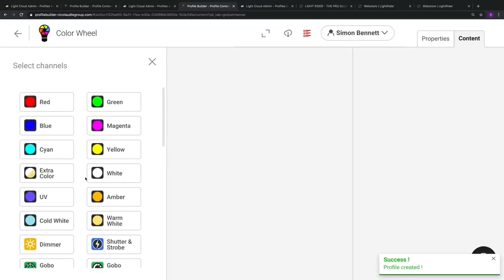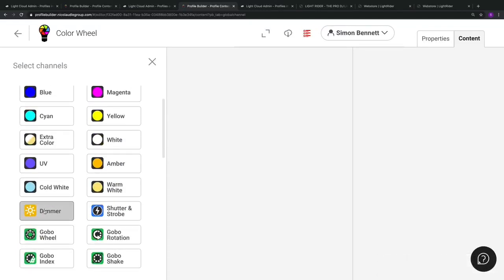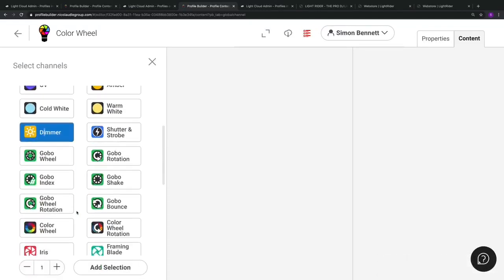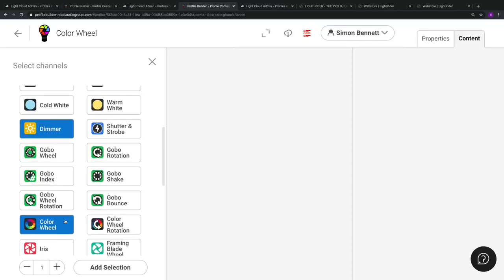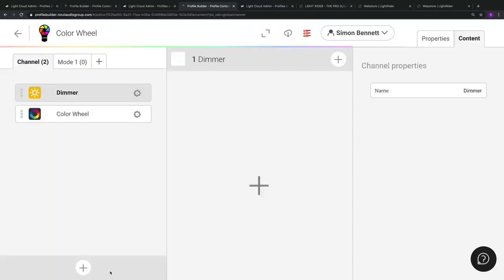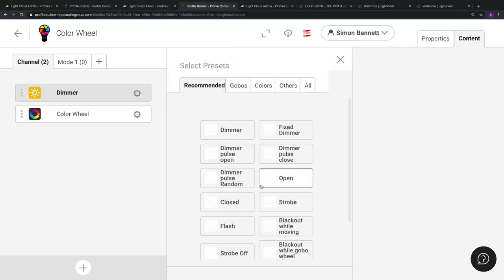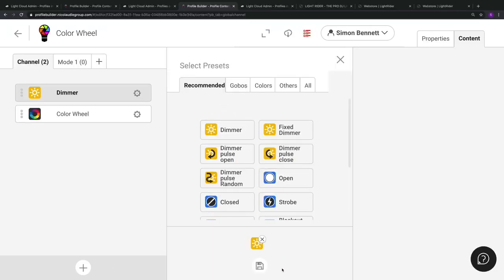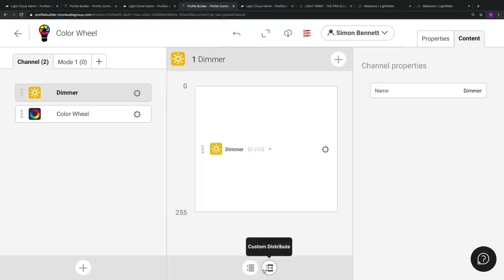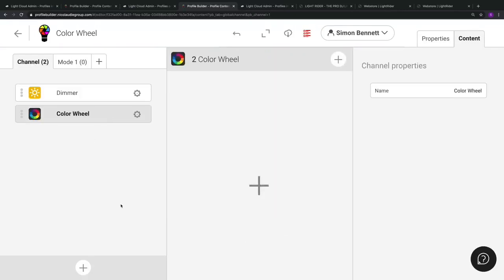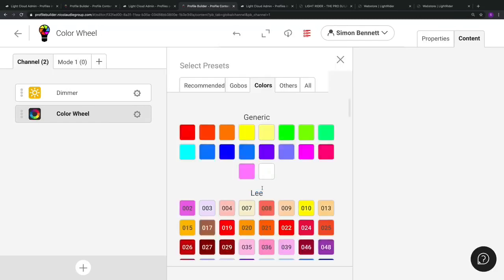Okay, so let's take a simple fixture which just has perhaps a dimmer and a color wheel. So just two channels. Add selection. I'm going to add my dimmer preset on here and press save. Then I'm going to go to the color wheel and I'm going to add some color presets.